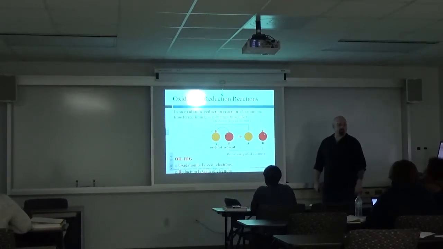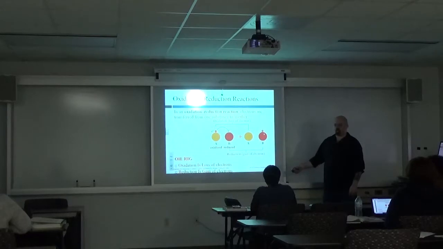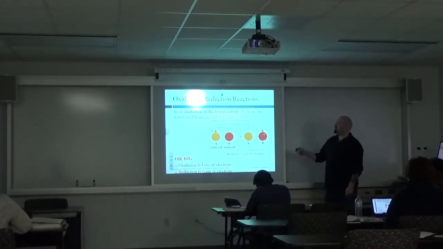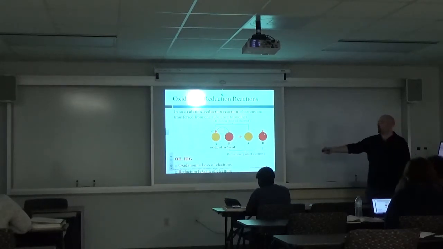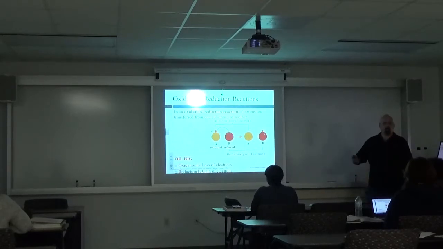Reduction is gain of electrons. The atom that is being reduced is the one that is gaining electrons. Therefore, the atom that is being oxidized is the one that is losing electrons. A is oxidized via the loss of electrons in the act of reducing B, which gives us, by definition, what? If we started with the score of 0 for both A and B, what do we now have? A is now a what? Ion. Ion, and so is B.